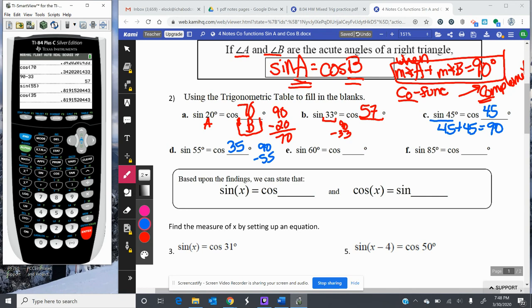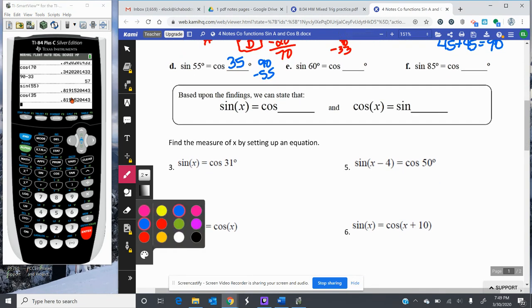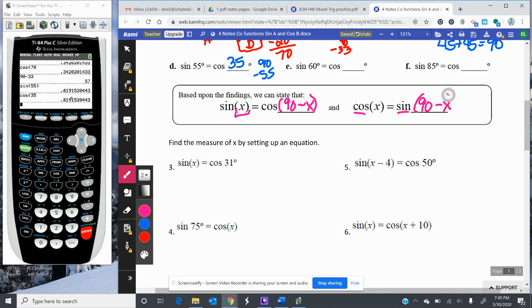And those decimals, again, are equal. So moving down to the next rule section of how these questions come up, is that sine of any angle, x, might be an unknown, equals cosine of 90 subtract x. So you, again, subtract x from 90. And same goes in the opposite scenario. Cosine of x equals sine of 90 subtract x.